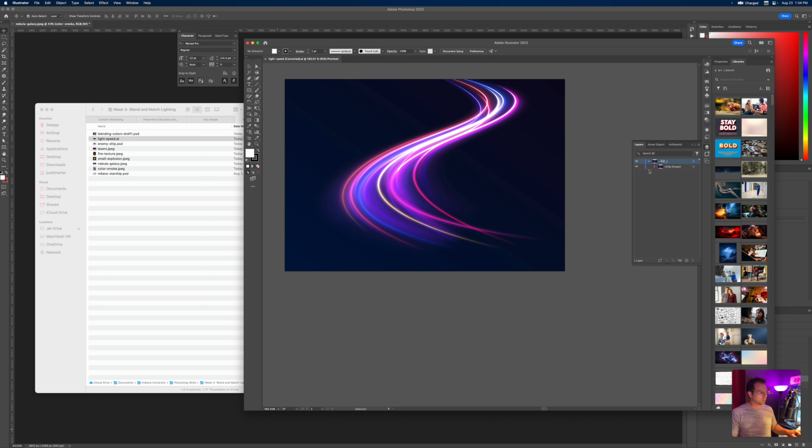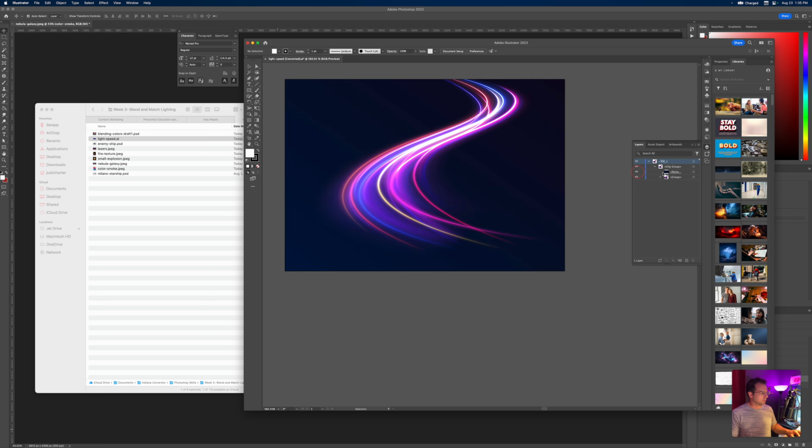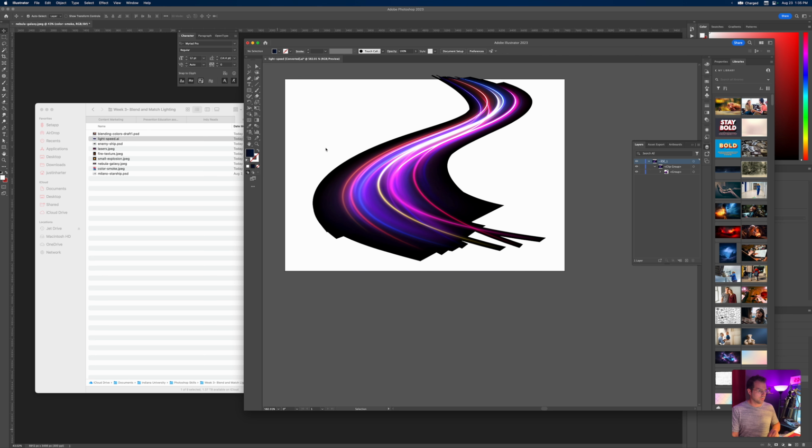And so I'm hoping that if I come in here, just like in Photoshop, it has layers, it's on this little icon right here, there is in fact a layer for the background. And so I don't want that background. You'll notice that I could drag the lightspeed.ai file into Photoshop, but this particular graphic is a dark blue background and not a black background. So I want to get rid of the blue.